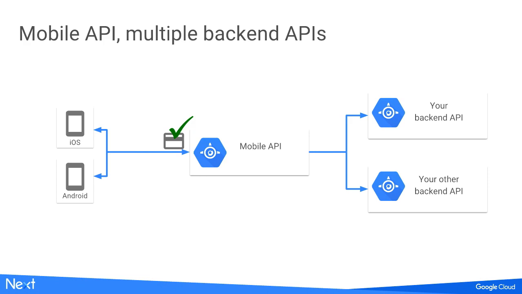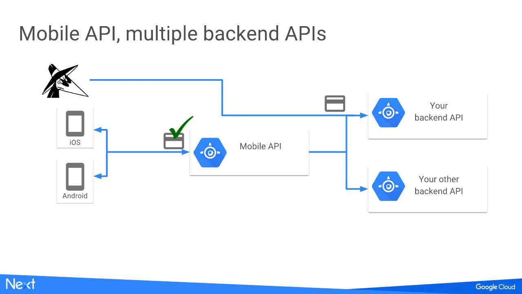But the issue is that token that was generated to make that call, most frequently, you don't want that to be the kind of authentication that you use on those other services that your mobile API is calling. You actually would like those services to reject that token. And the reason you want to do that is that you don't want that guy who has the ability to get a hold of one of those tokens to be able to call your back-end systems. Generally, they're back-end systems for a reason.